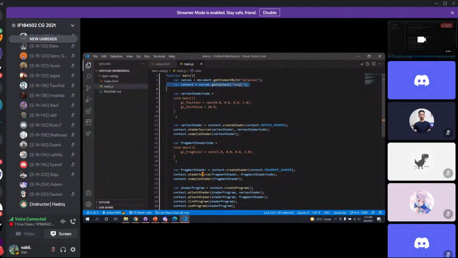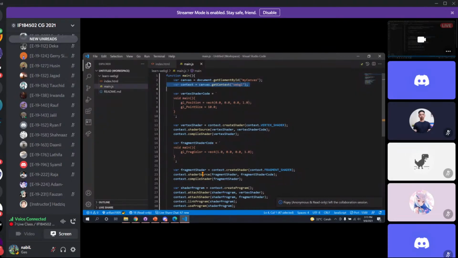In real life, when we draw something on the canvas, we may choose the media. We may choose the tools. We can use the water brush, or maybe we can use an airbrush if we want to draw a mural, or we can use a paintbrush, etc. So there are a bunch of options that you can use. In this case, the context will help us to choose what kind of tools we would like to use for the drawing.